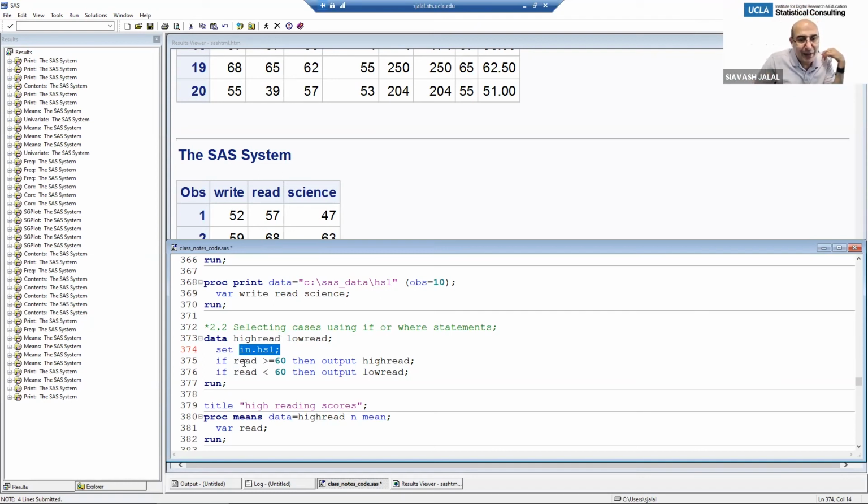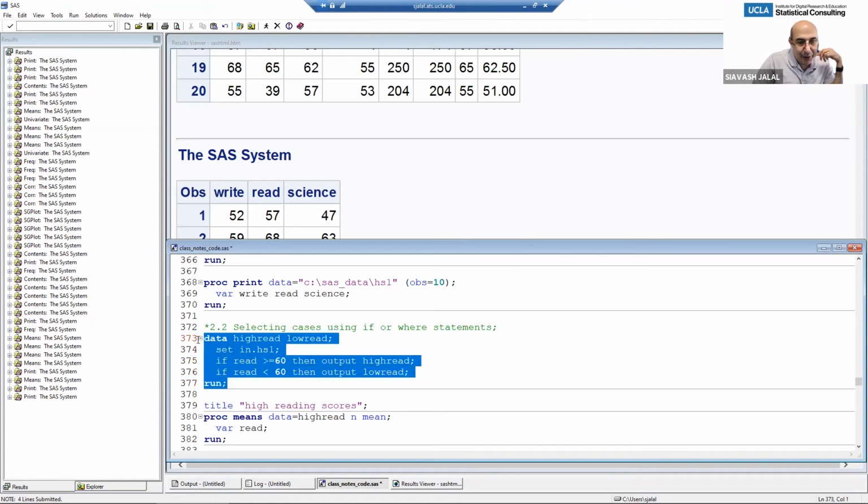And then we can say people who have read bigger than or equal to 60, then put output in this one. If read is less than 60, then output is this data, right? So these two, where are they? They are in work, right? Remember, when we don't have work dot, that means it is in work.